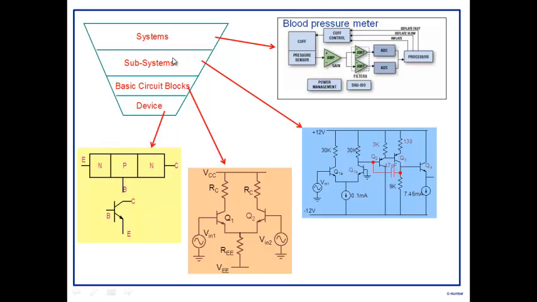A part of microelectronics is analysis and design of larger subsystems. We are talking about op-amps, comparators. Maybe we are talking about microprocessors. We are talking about adders, subtractors, all kinds of things. These are the subsystems here. And then, of course, putting them all together, maybe an entire computer. This is a simpler example, a blood pressure meter, or maybe a system for MRI, for doing magnetic resonance imaging. There's a whole electronic system which is involved in carrying out the imaging. So that entire system is a part here.